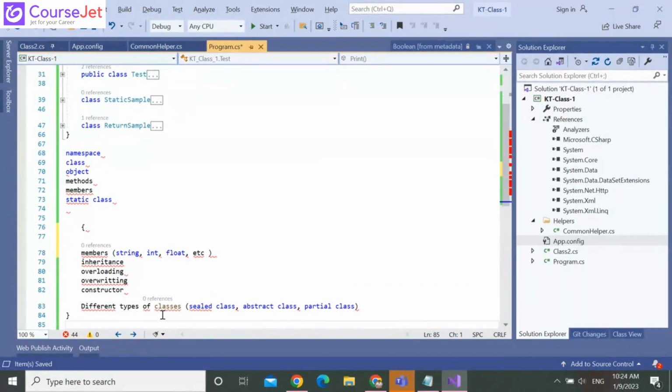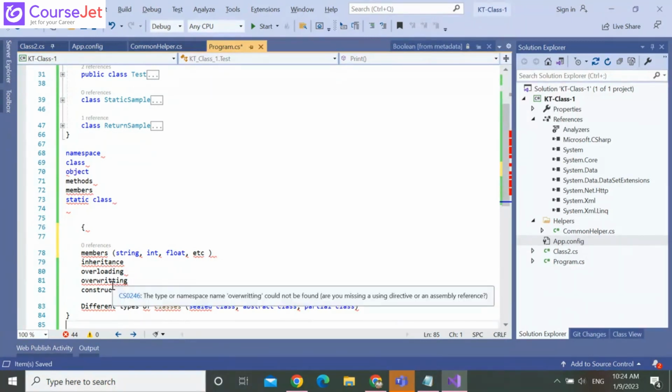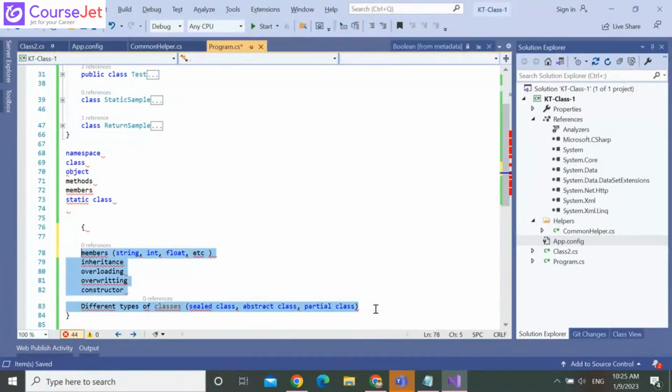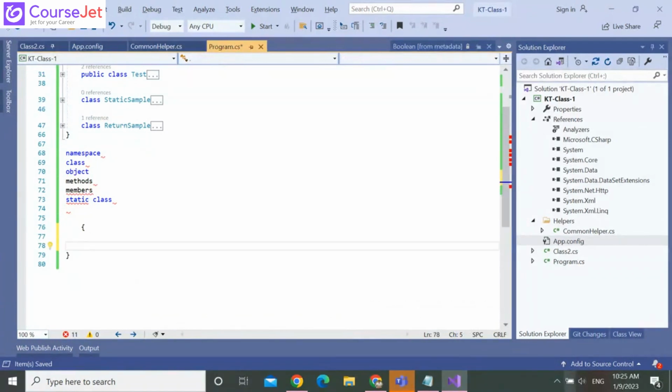You go through these concepts when you find time, because for .NET coding you should know what is inheritance, overloading, overriding, constructor, and the kinds of classes: sealed class, abstract class, partial class. There is also interface. Interface I'll cover. Go through these concepts.